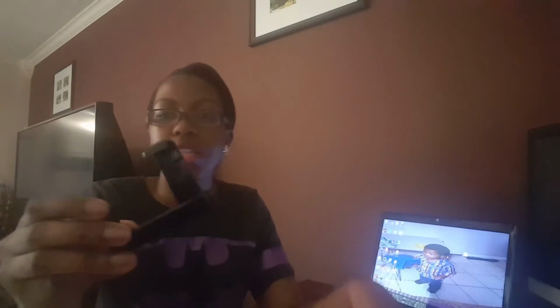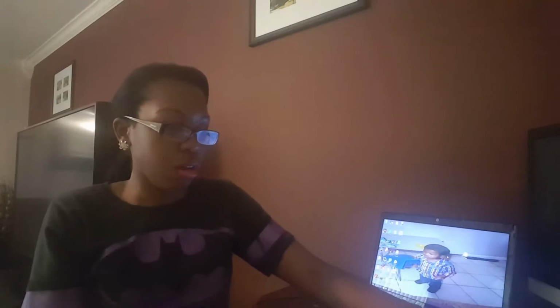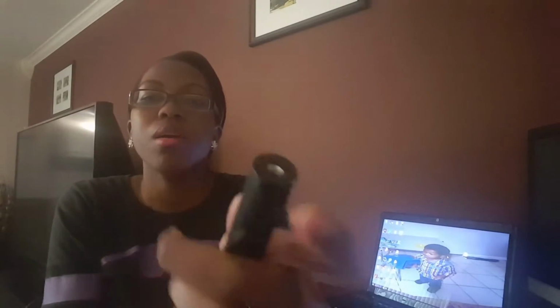And then it also comes with a little attachment that if you have a regular, I guess a regular digital camera, you can use this for that. And then here's where you would screw it in for your camera to be held. And this is the part that I looked at and I'm like, oh, okay, now it makes sense, because here is where you screw in to the part that holds my cell phone, and then right here is where you screw into the tripod.